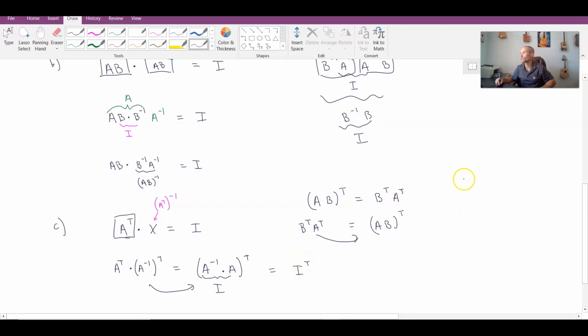And if you take the transpose of the identity, regardless of what size, let's say a 3 by 3, just so we have a little bit of intuition, the first column becomes the first row. And look at that, same row. The second column becomes the second row, if I transpose this. And the third column becomes the third row. And so we see that the transpose of the identity is just the identity. And so what we've just proven here is that the inverse of A transpose, which we wrote here in pink like this, can also be calculated by taking the inverse of A and then transposing that matrix.